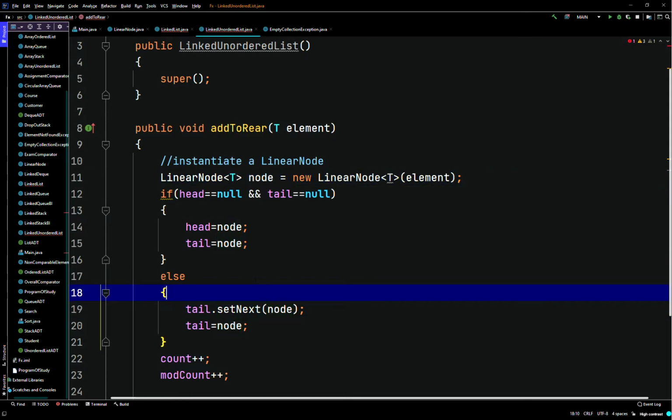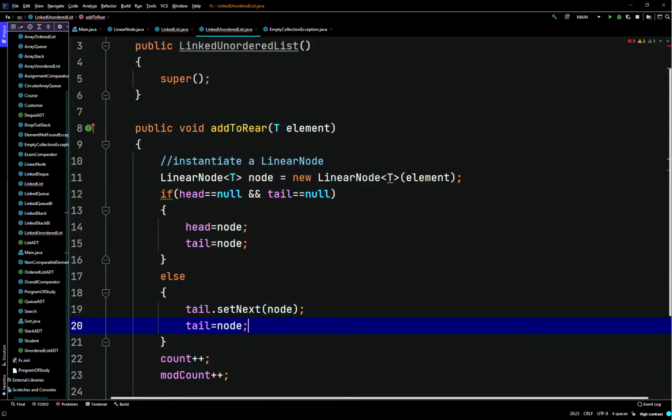So now tail's next reference points to 6. Tail's actually pointing to 5 itself, but its next reference is pointing to 6, so that can be a little confusing. Because if we say tail point to node, then 5's next reference will never get set. That's what happens.